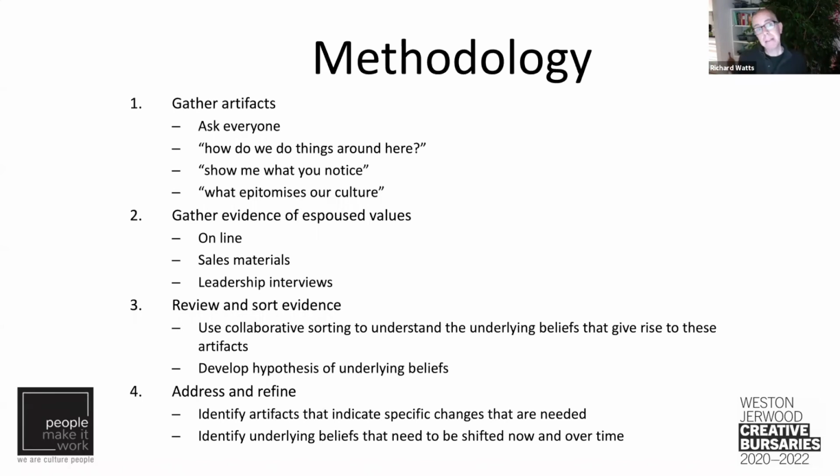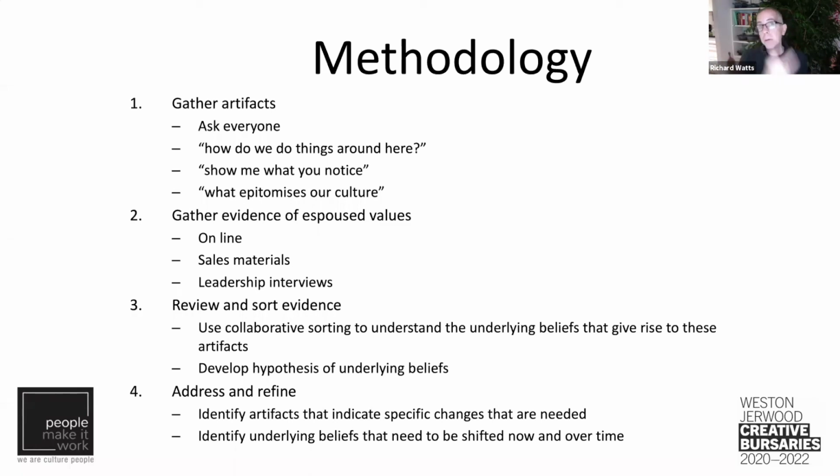So this second methodology is about understanding our culture in concrete ways by gathering artifacts, looking at our espoused values and drawing attention to those artifacts and deciding what needs to change. And if we want to go that step further, understanding the underlying beliefs that give rise to those artifacts in a kind of anthropological way, and testing those underlying beliefs. Are they right for us and for our times? And if not, identifying interventions that we can make at all levels in the organisation to make a shift.